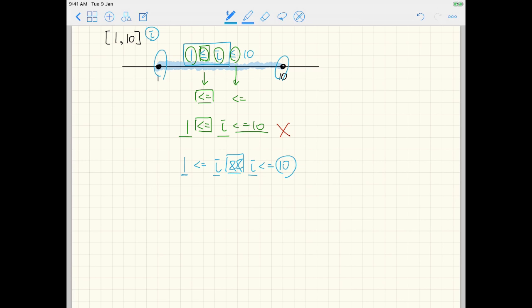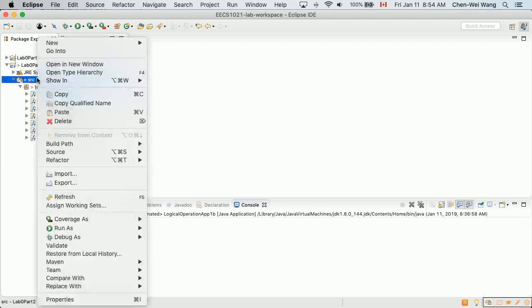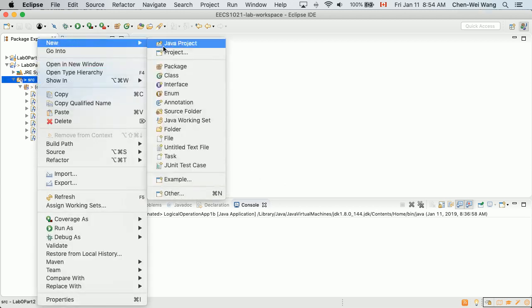Let's illustrate what the correct behavior looks like, and then I will show you what happens if you use logical disjunction here, which is completely wrong, but you have to understand how wrong it is. Assuming you already understand the logic, let's see how we can do it. Let's right click on the project and say new class.